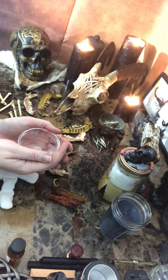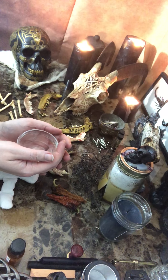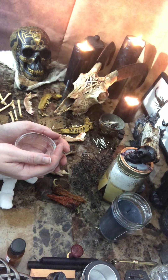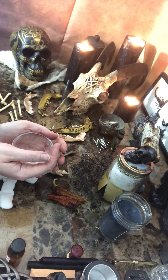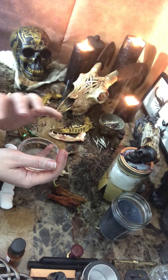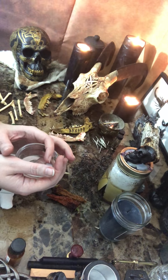You want to make this as personal as possible. Every single one of these is going to be unique because of the relationship that you had with the person, the items that you have, what you believe in, all that kind of stuff. So first, we want to start off by protecting ourselves. I just have some pink Himalayan salt — you just want to grind it up. I like using pink Himalayan salt, but you can just use regular table salt.